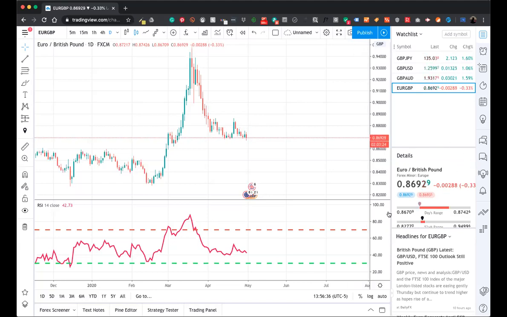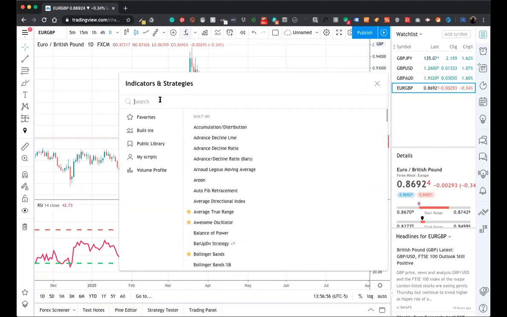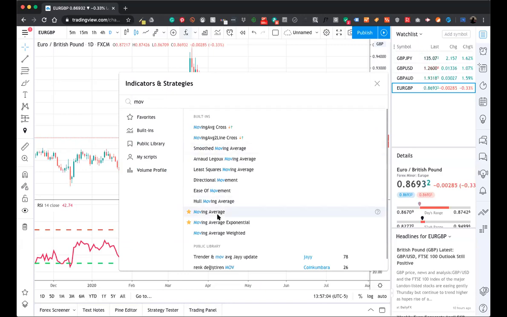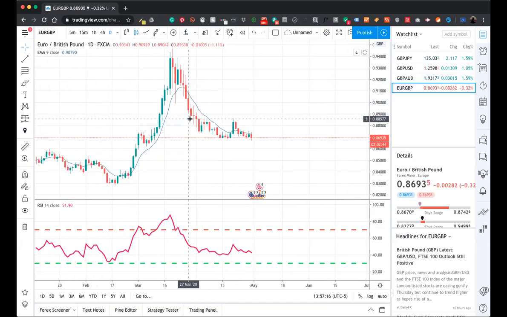Okay. So indicators. So that's one type of indicator. So you notice this indicator showed up below the main chart. Okay. And there are other indicators that show up on the chart itself and overlay. So a good example is the moving averages that a lot of people use. So I'll type in move, and there we go. We have moving average. I like to use the exponential moving average. Reason being, it puts more emphasis on the most recent candles.